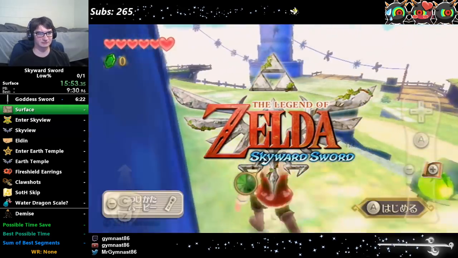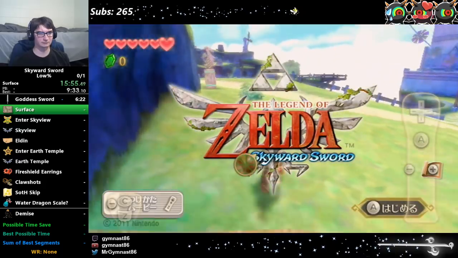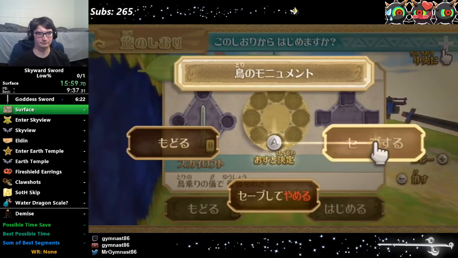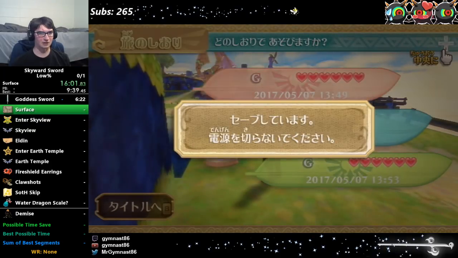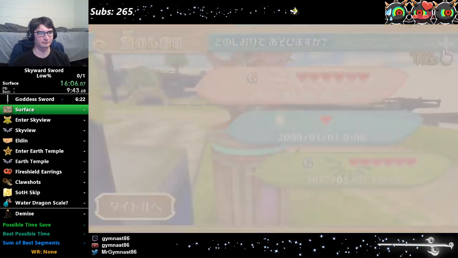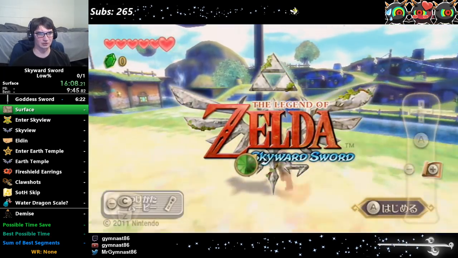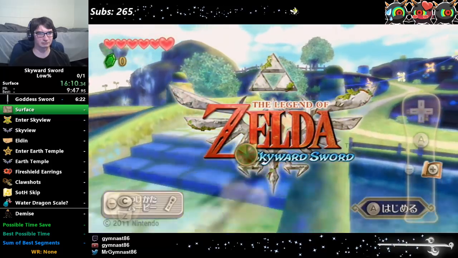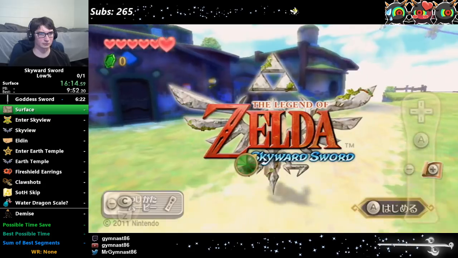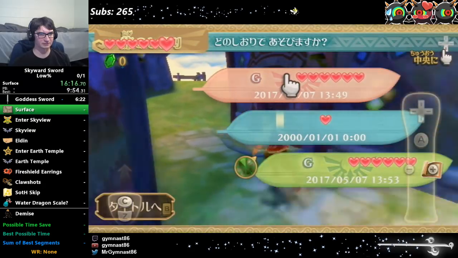Alright, now we must bit save File 3 right here. Brought it up earlier. Alright, now I'm going to do a reverse bit warp into the sky with File 1. And I'm specifically going to go off of a platform over here because the loading zone in the sky is really weird right now. And doing the reverse bit warp from over here will make things much easier.